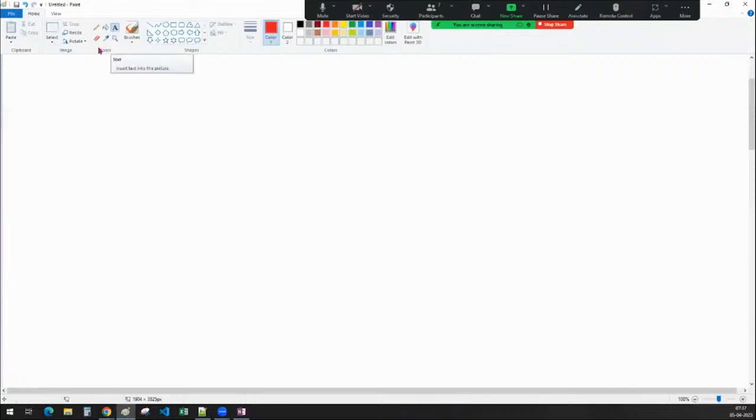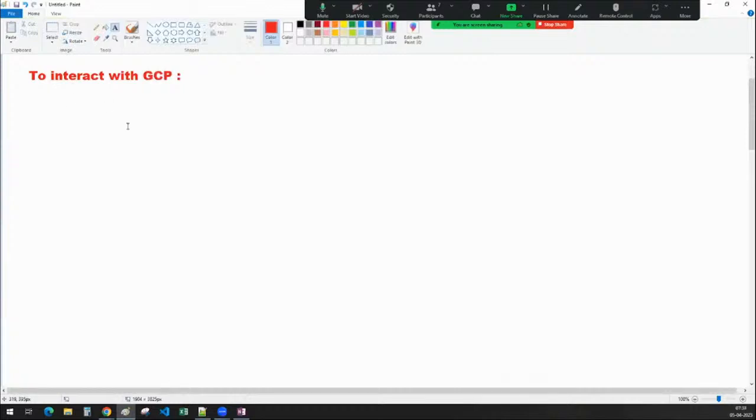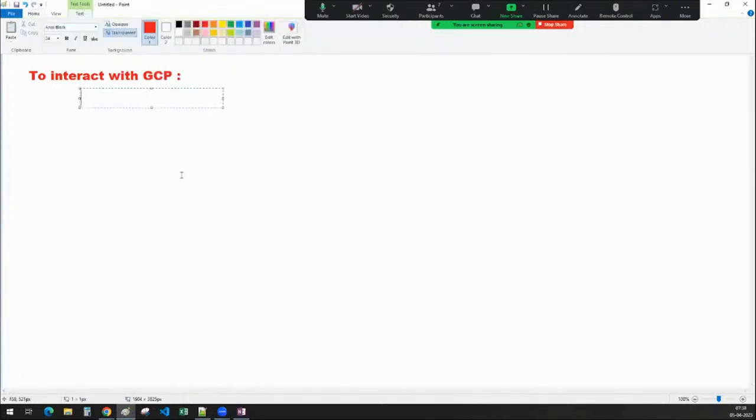Okay. So if I wanted to work with, to interact with GCP, how many ways can we interact with GCP? There are plenty of ways. There are APIs, there are many things, but mainly as a developer, as a data engineer, we are going to focus on two things.